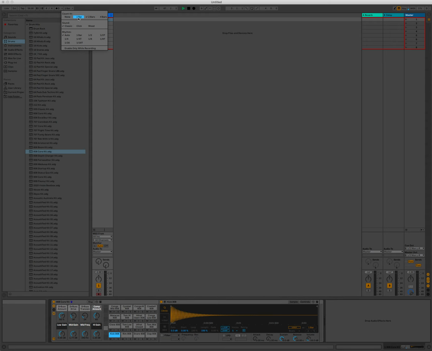So I think this is a slow tempo, so 1 bar count in is going to be plenty. Faster songs, you want more of a warning, so you might want 2 or even 4 bars. And so again, we're metronomes on. We have the default to 1 bar count in, and we're set to 56 BPM. That stands for beats per minute, which we figured out earlier using tap tempo.